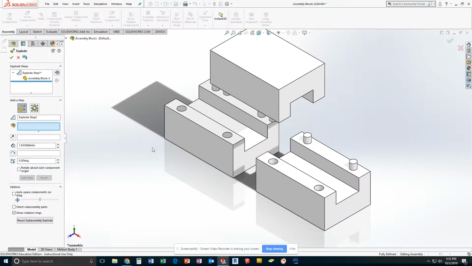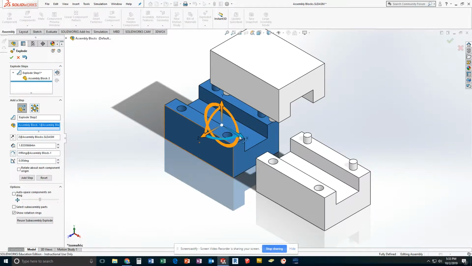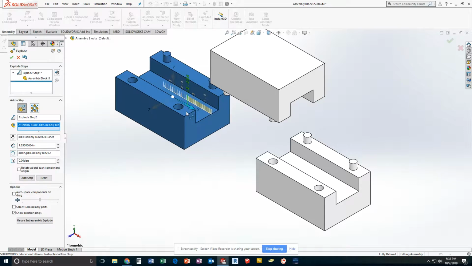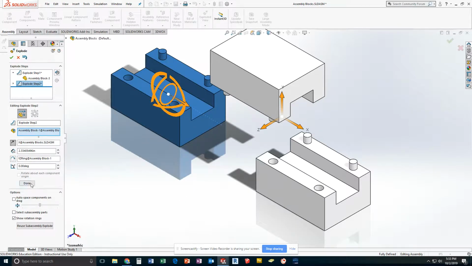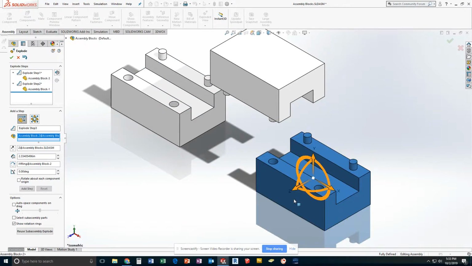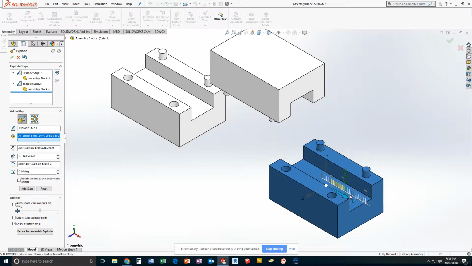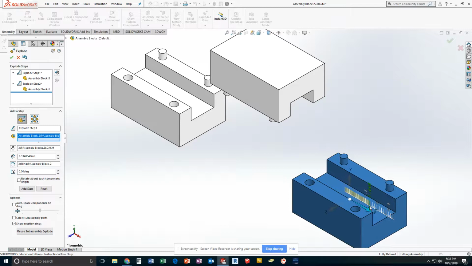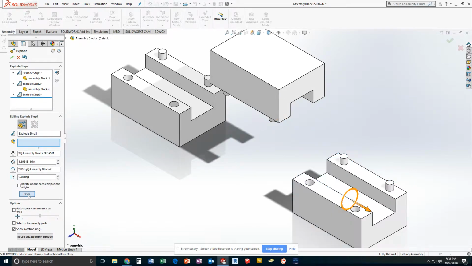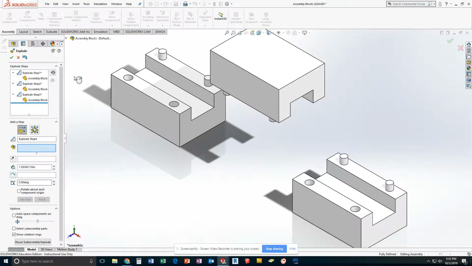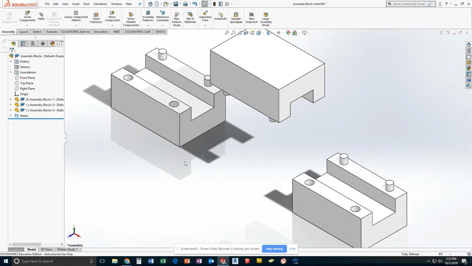Now I'm basically starting again, but with the step already done. I can click this one and I can move this block back some. Click done when I'm finished and click the front block and move it down some as well. And again, when I'm done with that step, I click done. Okay. Now when I'm all done with this exploded view, I'm going to click right there to say OK.